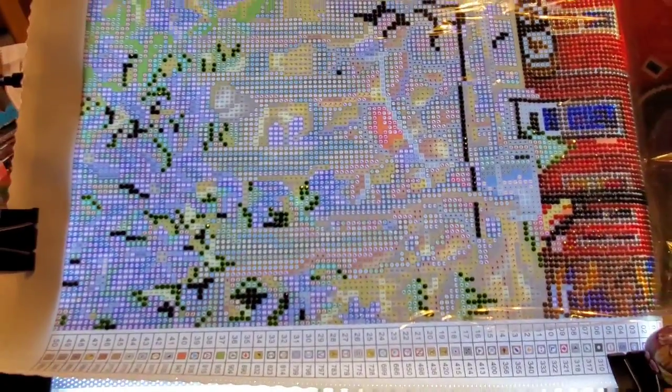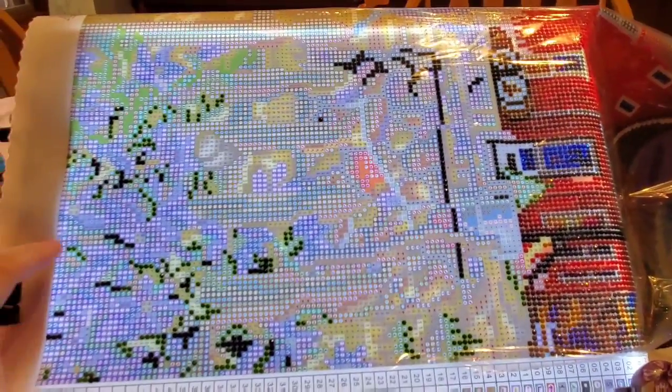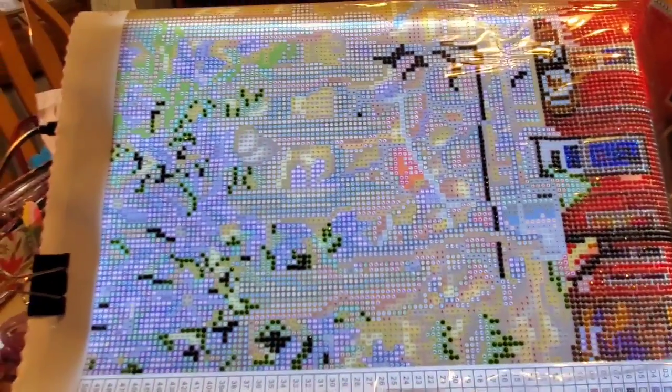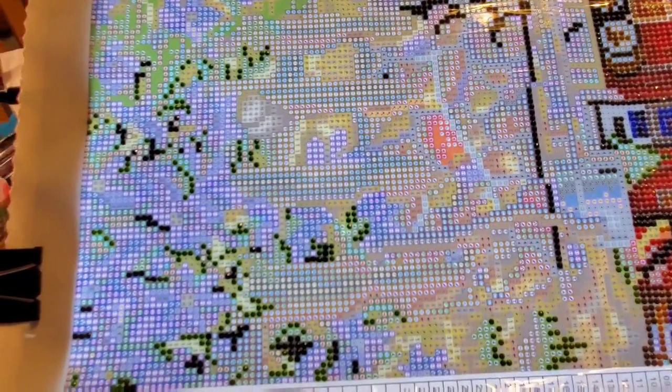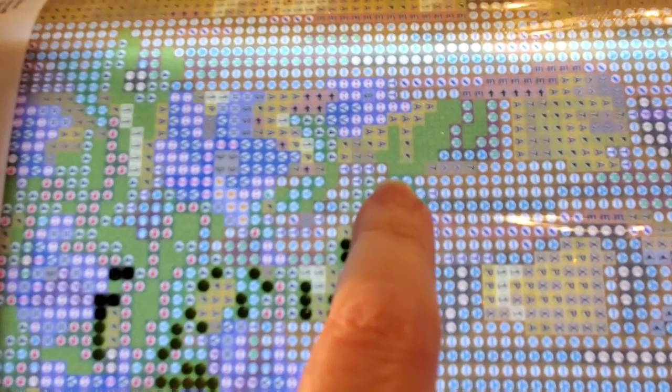So here's what I do. I open up a huge section. This is how big my section is. I open up that whole thing. That's the size of my light pad, okay? So I open up this whole section and I do the whole thing at once. I pick one color and I just start going at it. I am currently working on this symbol right here. You can see there's four, three, a few here, a few here. Sometimes I could get out a four placer, like right here is four, here's four. So there are some little groups. That's how I kind of do it.